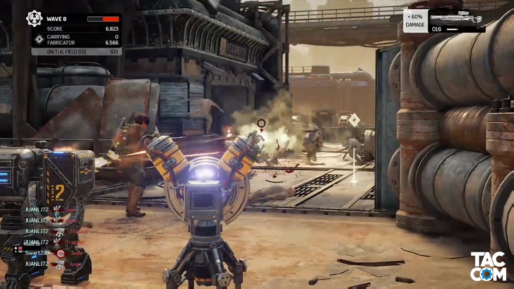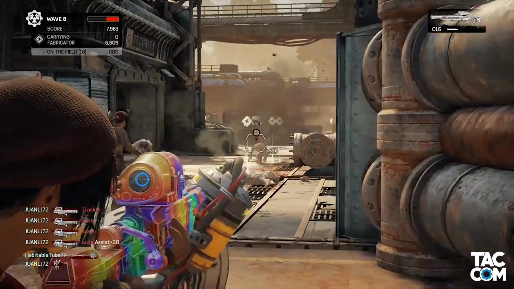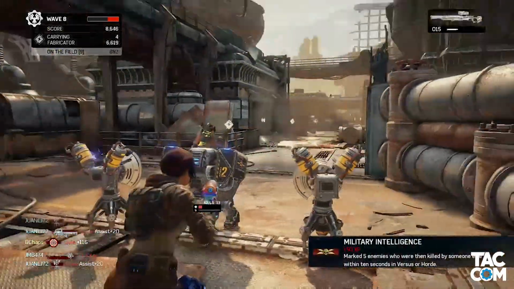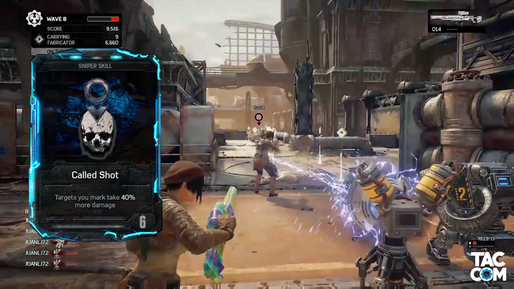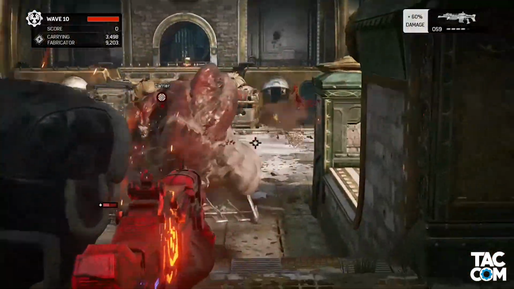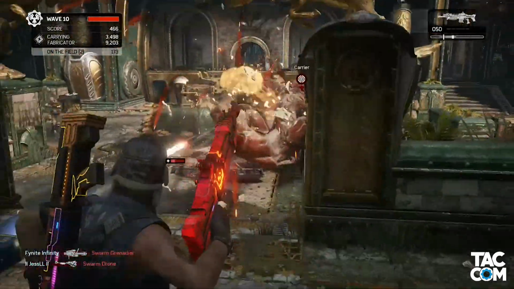The other main task of this class is as a support role. Snipers are always good at support roles, but people tend to ignore that and just play the lone wolf game. The Rise of the Horde update did a great job of increasing the support ability for the Sniper. Called Shot will help your team put out a lot more damage and kill things much more quickly. This is particularly important on boss waves. A damage boost on a Scion may save you a second or two. On a boss wave, on the other hand, it will save your team quite a bit of time and ammo.